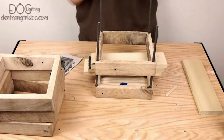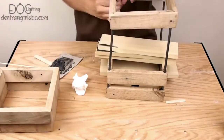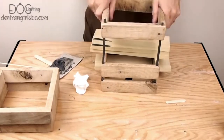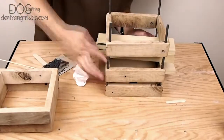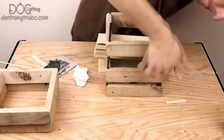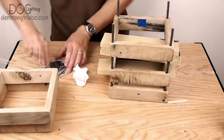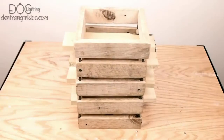Then I removed all but one of the pieces of scrap wood and slid the second layer into place. I continued like this with all the layers, keeping one piece of 1/2-inch wood between the layers to act as spacers. I used my bare hand to apply the PC7, but supposedly it can irritate your skin, so you might want to wear gloves. PC7 needs 24 hours to cure completely.